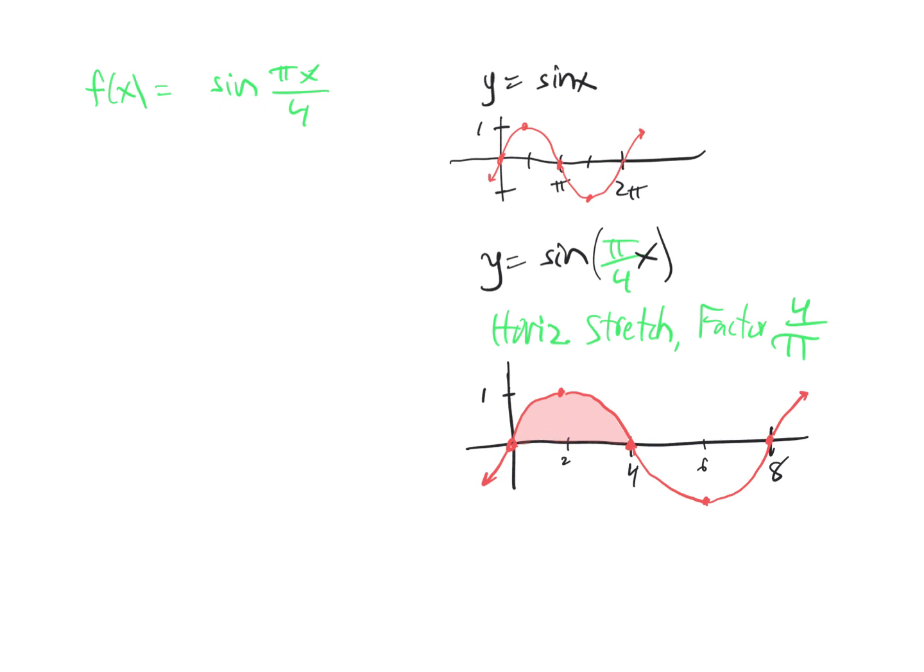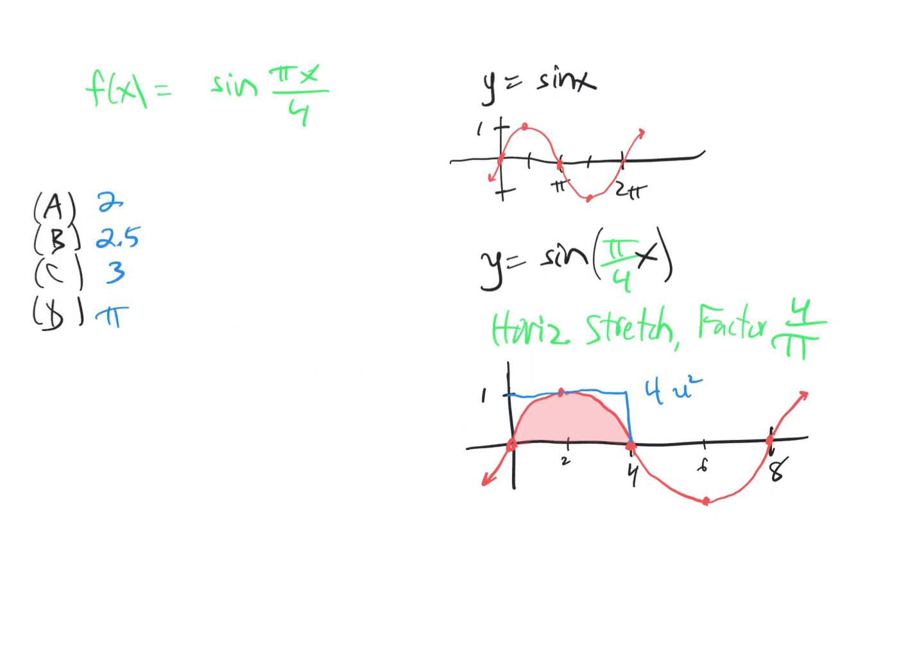Well, no problem. So we'll take a look at the rectangle that it's inscribed in. And that rectangle is a 4 by 1 rectangle, so that's 4 square units. And so this red region will be 4 square units minus the white region. And which option seems the best for that?